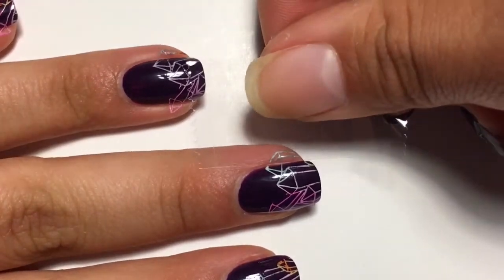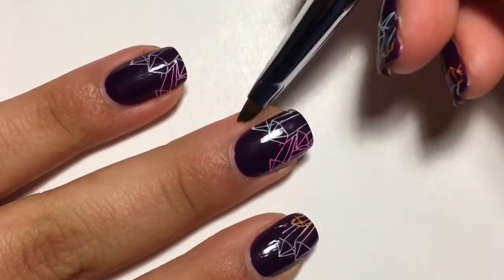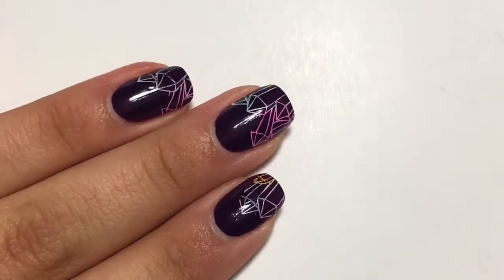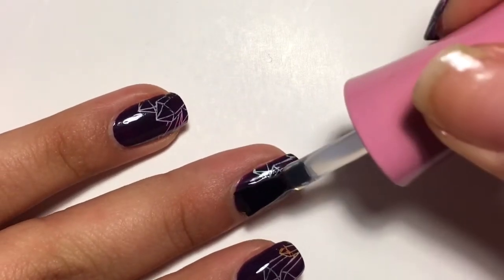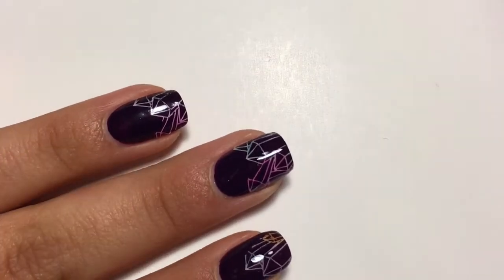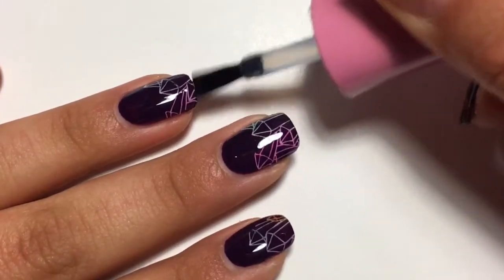Now clean up any excess polish that you may have using a piece of tape or a cleanup brush dipped in nail polish remover. And next, I'm going to apply a gel top coat. This is why I added a peel-off base coat to begin with. And you don't have to use a gel top coat if you don't want to. You could also just use regular polish.